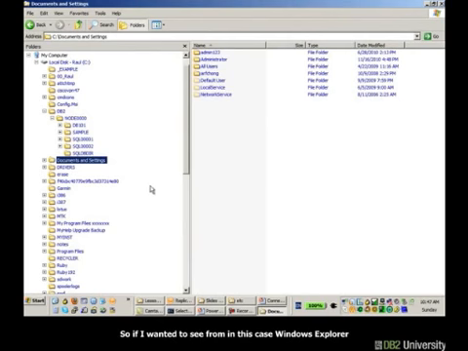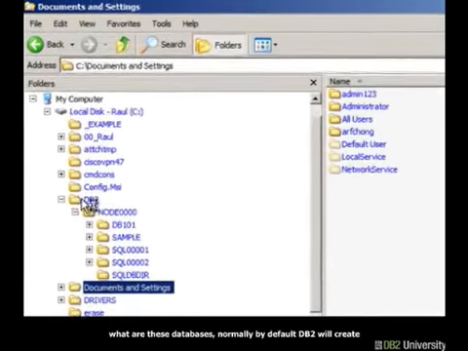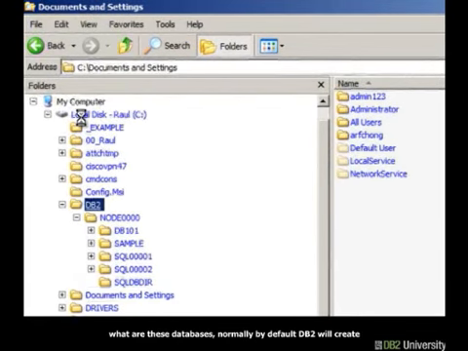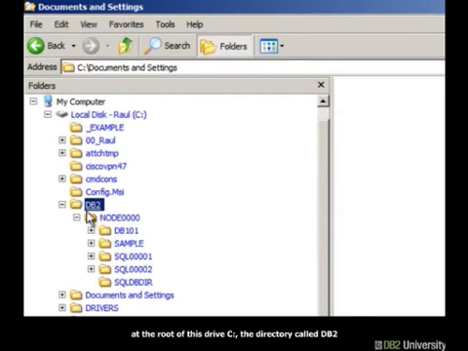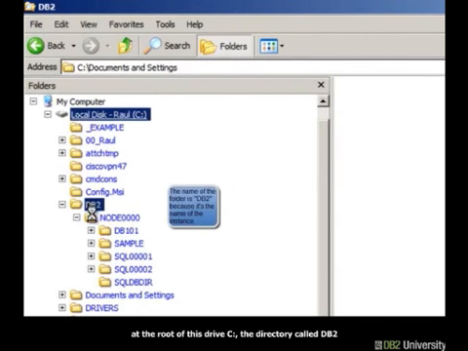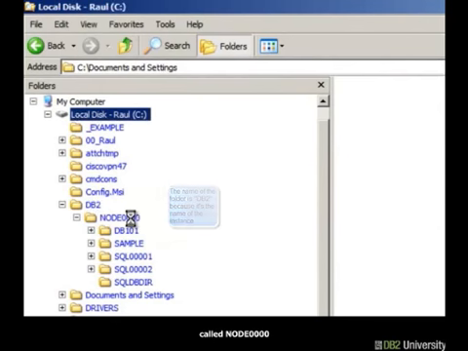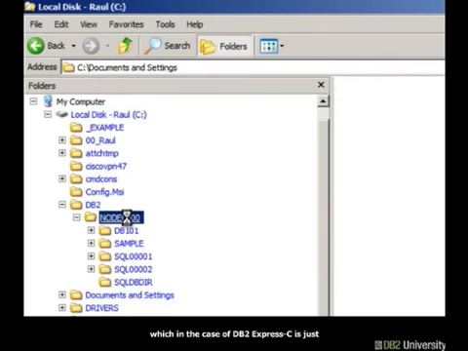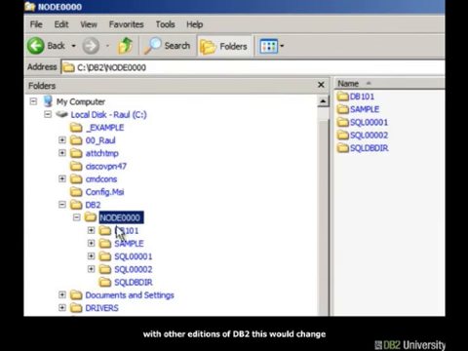So if I wanted to see from, in this case, Windows Explorer, what are these databases, normally by default DB2 will create, at the root of this drive C, a directory called DB2. And then within that there is a directory called NODE0000, which in the case of DB2 Express-C is just a fixed directory. If you were working with other editions of DB2, this will change to NODE0001, NODE0002, and so on when you work with a partitioned database.